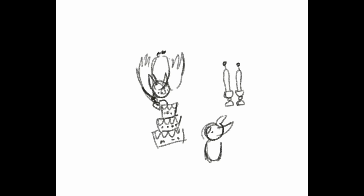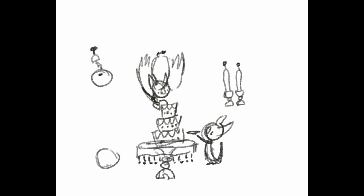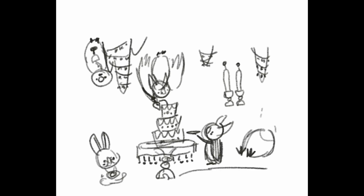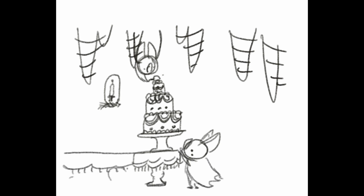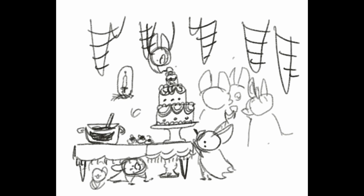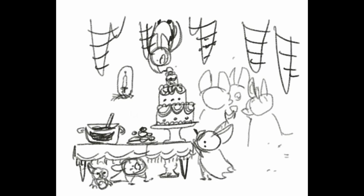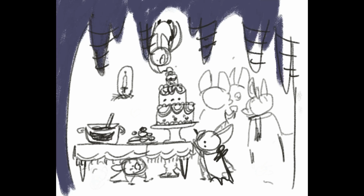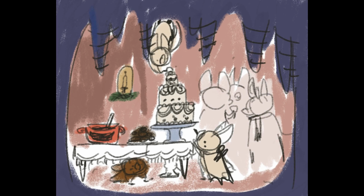So I decided to focus on three bat siblings that are trying to sneak dessert before eating their dinner with the rest of the family. Originally, I was going to have their parents and older relatives in the same room with them, but facing away so they didn't notice the siblings trying to steal the dessert, but I thought that was unlikely because there's literally a bat on the ceiling scooping icing, so I ended up getting rid of them eventually.